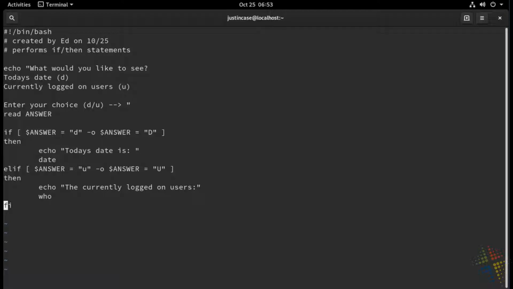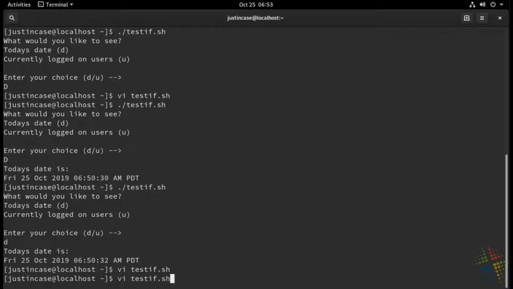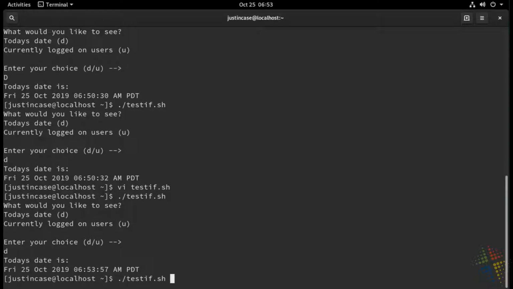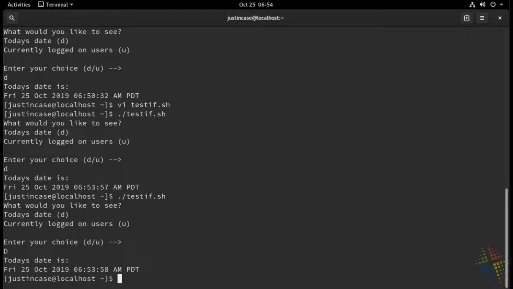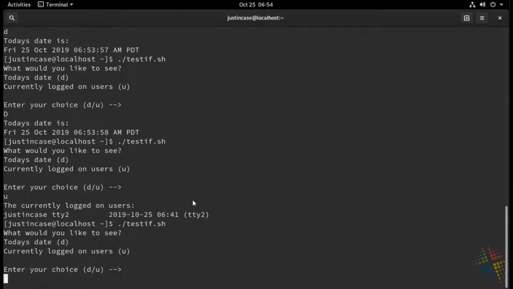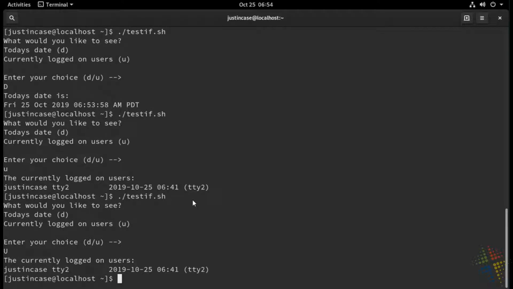So let's go ahead and run this. And we already know that D works. We can actually try that just again, just to make sure D for date works. And then U for users, both lowercase and uppercase works. Great.